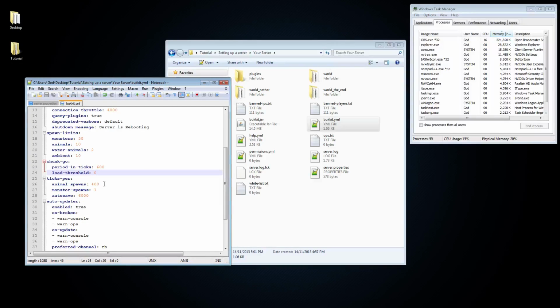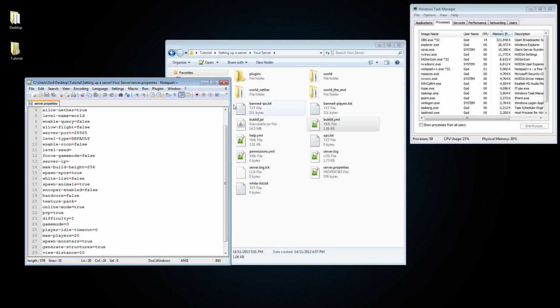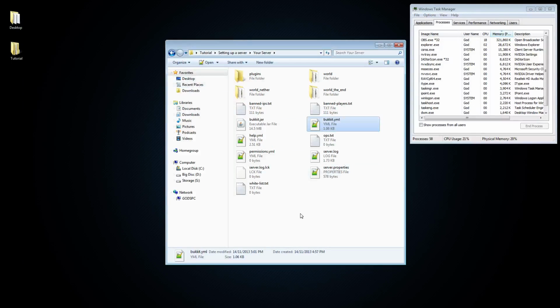Okay. This one you can change as well, it doesn't really matter. It's just based on speed. Leave that where it is. Everything else you can just leave how it is. I wouldn't be messing around with anything else. So now that we've done that, we're done there.